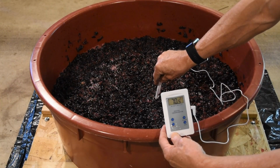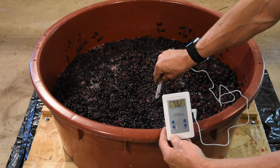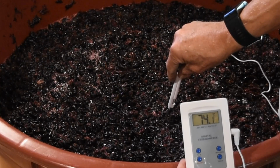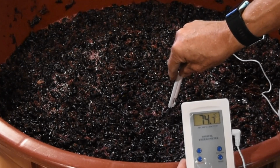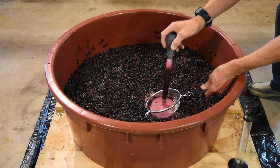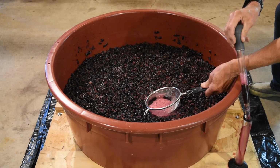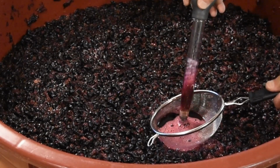We check the temperature of the must daily so that we can adjust it if we need to. If the temperature is too low, we turn on that heater. If it's too high, we put bottles of frozen water into the must to lower the temperature. To get juice from the must to do our measurements, we use a strainer and a baster. As the must ferments, it starts to smell more like wine and less like juice.